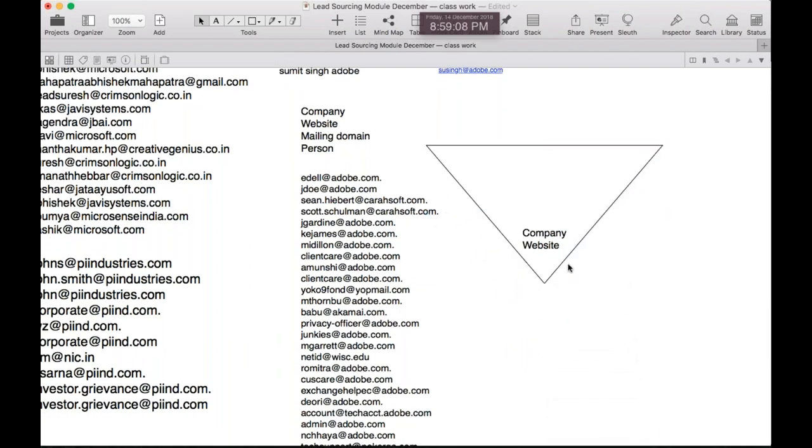And what companies want you to know is not the deep dive. They want you to just go ahead and, on the macro level, whatever is floating on the web, can you pick it up? Do you have that skill to go ahead and look at keyword searches, phrase searches, exact search? They have some names for it, isn't it? Exact search, phrase search, and what's the other one? Broad search.